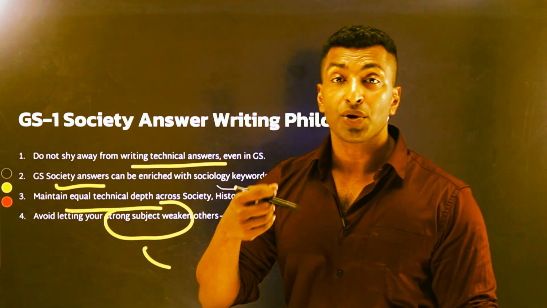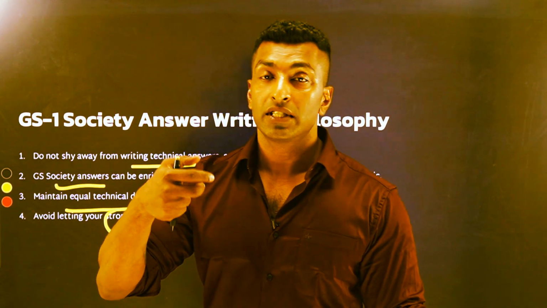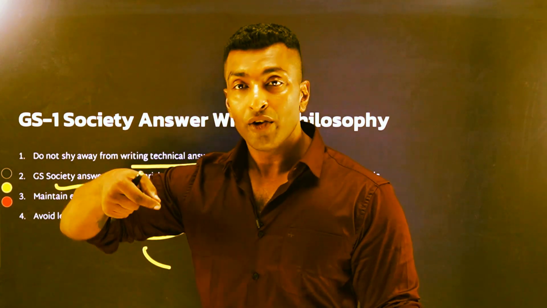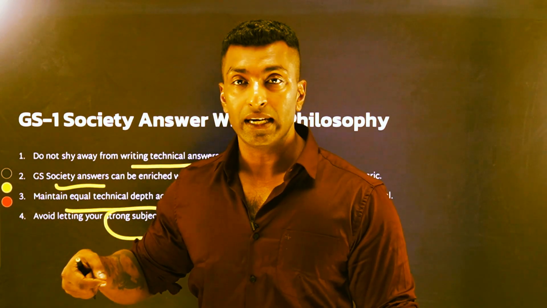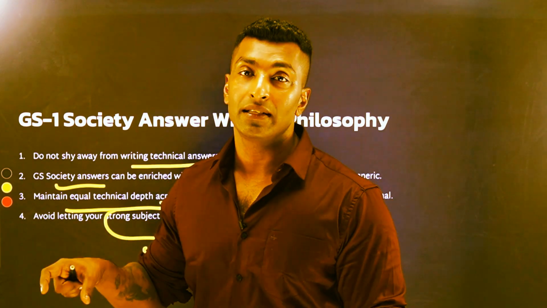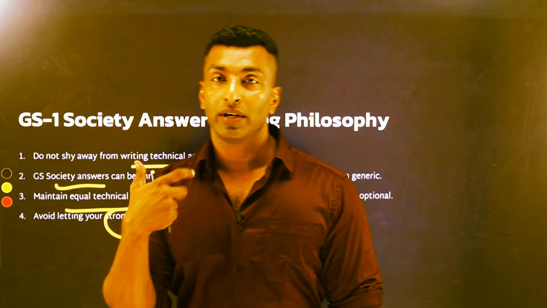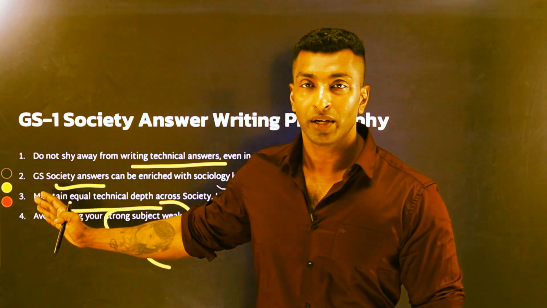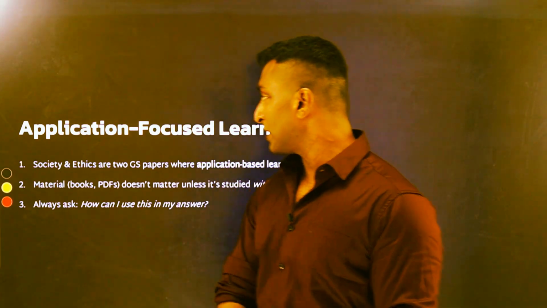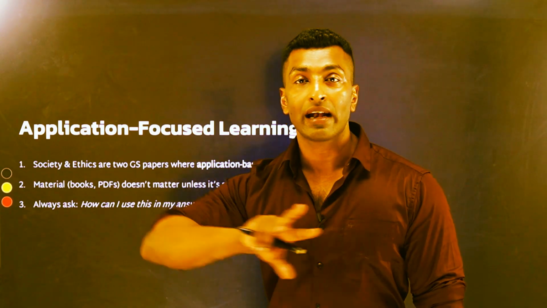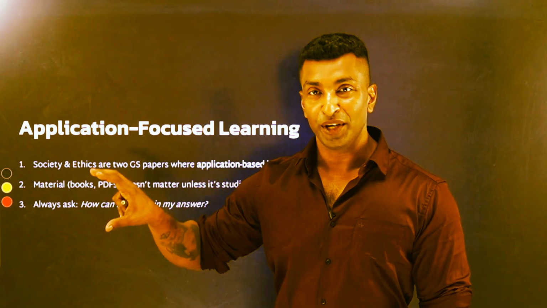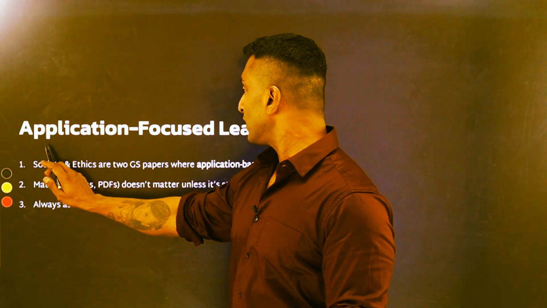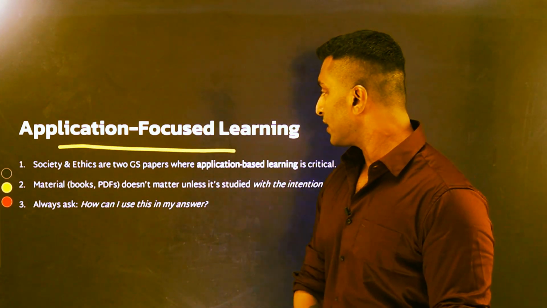Some of you might be strong in history. But just because you are strong in history, when the examiner reads history and then comes down to geography and society, he should not feel that you are weak in this area. That will definitely affect your score. So equal technical depth is what you need to maintain. You need to have good preparation here also. It's not something you can leave as it is. You need to give it importance, okay? Now, you need to go for application focused learning, as I've already discussed.